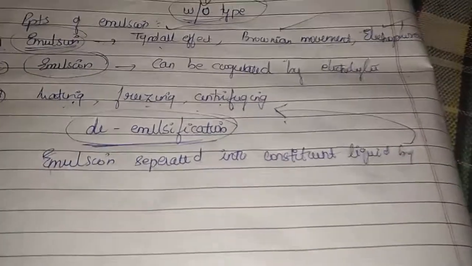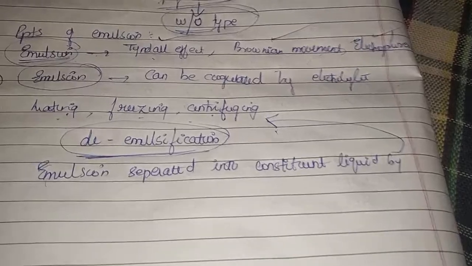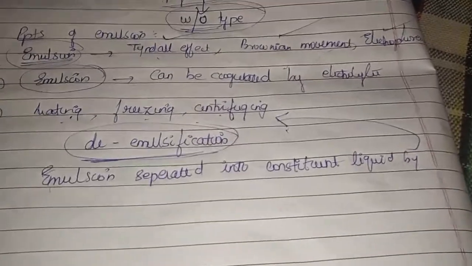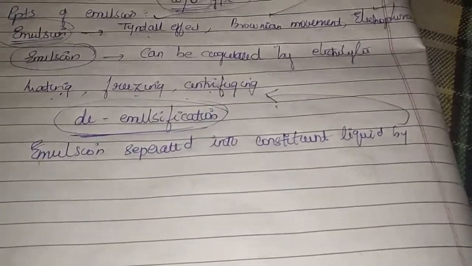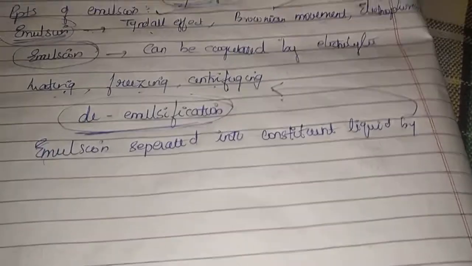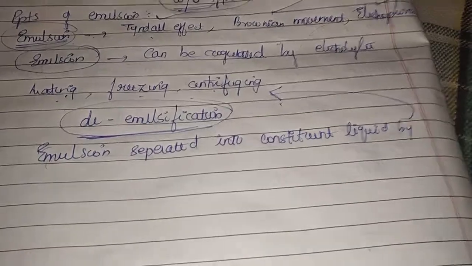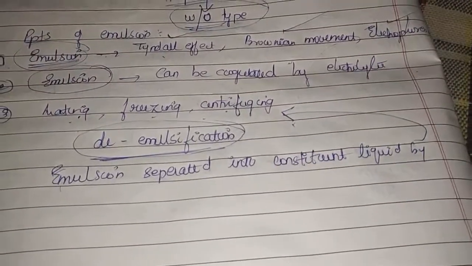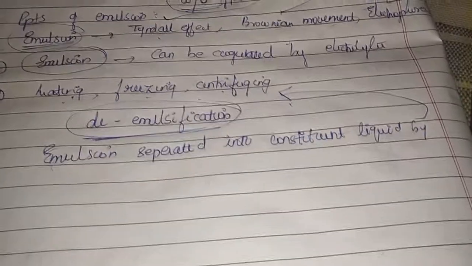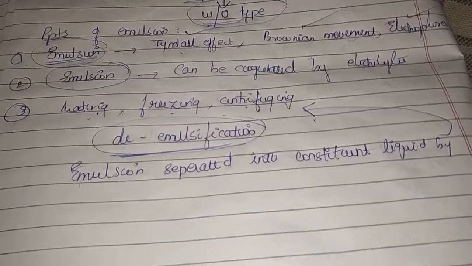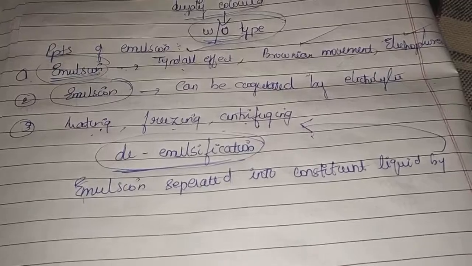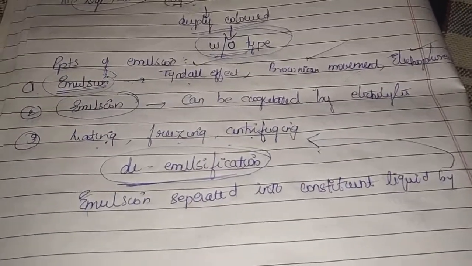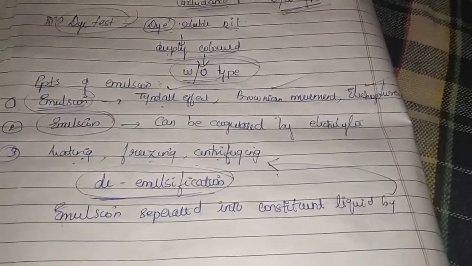And we came to know that whenever you are using emulsions, if the emulsions you have prepared are made up of pure liquids, they are generally not stable. Not stable means what? Whatever the two liquids you have taken, they are immiscible, that is, they will separate into two different layers on standing. So in order to stabilize them, we add certain substances. Those added substances, which stabilize your emulsions, are called emulsifiers or emulsifying agents.